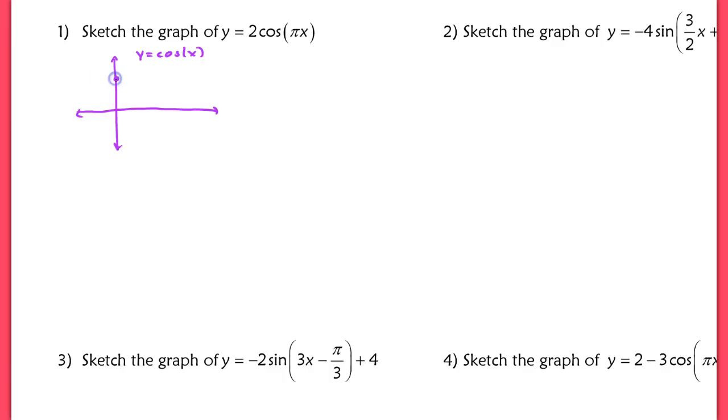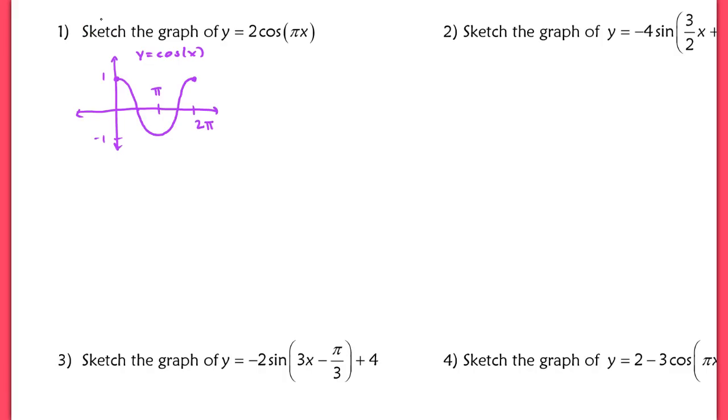But we go from 0, 1, we go through, back up, and we come back here, and we end at 2 pi. So that represents one full period for our cosine graph. So here we have pi, 3/2 pi, pi over 2. Now our maximum, since our amplitude is 1, will be 1, and our minimum will be -1. So there's our basic cosine graph.